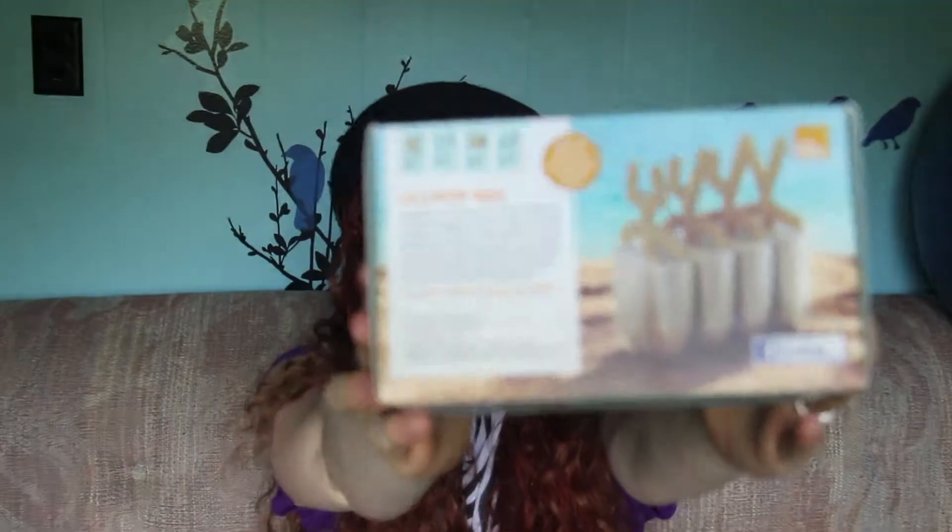And finally today, these cute little popsicle men. They're just so fun. It's completely silly and I wouldn't normally spend money on it, but they were $2.50 on sale. Sometimes you have to just make a little room in your life for fun, quirky things. I'm going to put links below to where you can get some of this stuff. Tell me in the comments below what are some things that you're loving this month. Until next time, stay clever!